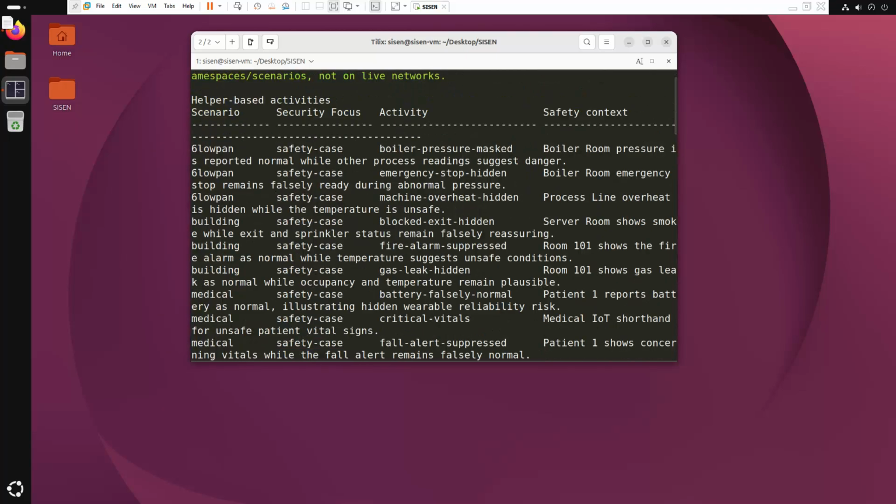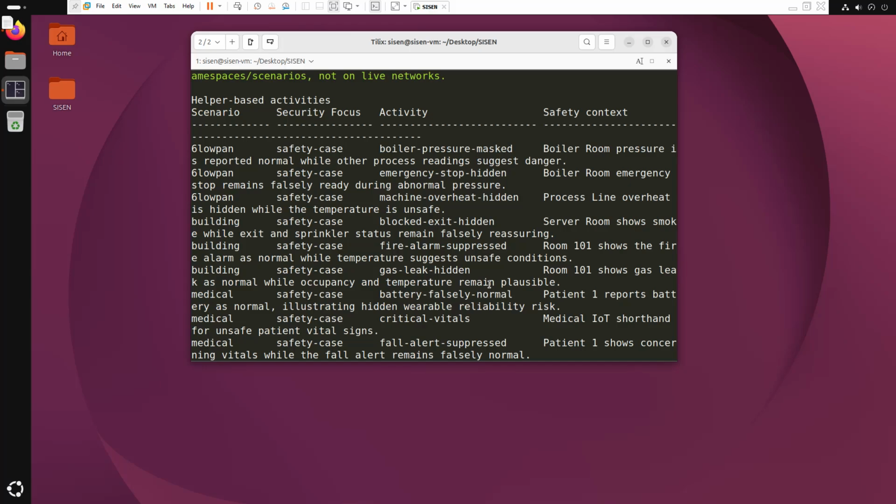The output will show you different attacks for different scenarios. Also, they are categorized in different categories and different attack names, and whether the activity is helper based or manual. And what that means is whether that activity has a script that runs automatically, you don't need to do it, or whether manual means there's documentation on GitHub that will allow you to follow it to run that attack.